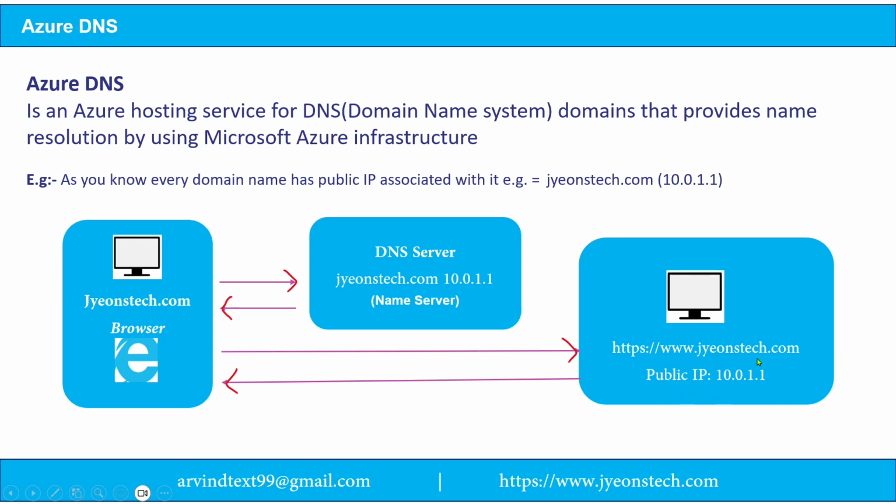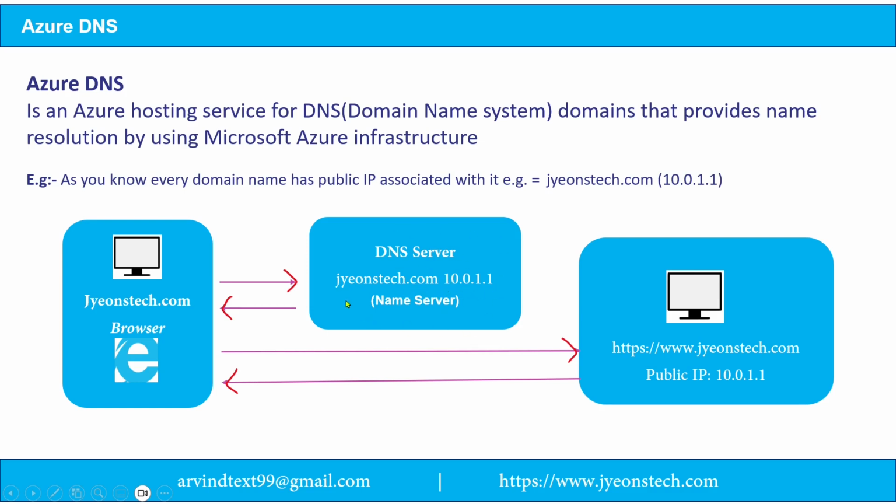To learn and remember an IP address is very tough. So this is where the domain name and the DNS server come into the picture. In DNS servers we make the settings. For example, we have geonstech.com and we put the IP address. In the DNS servers we are making the mapping.